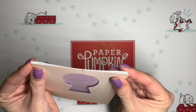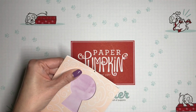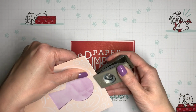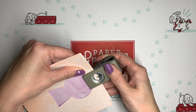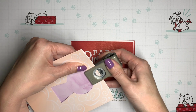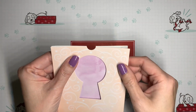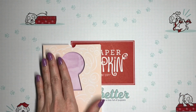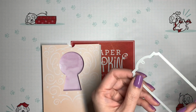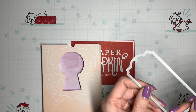So just holding everything together, having it lined up, I'll bring my punch in and sort of center it by that little mark that I made. And now I have a notch for the top of my card. Again, you can use any other punch or die with a rounded edge that you may have from your stash.